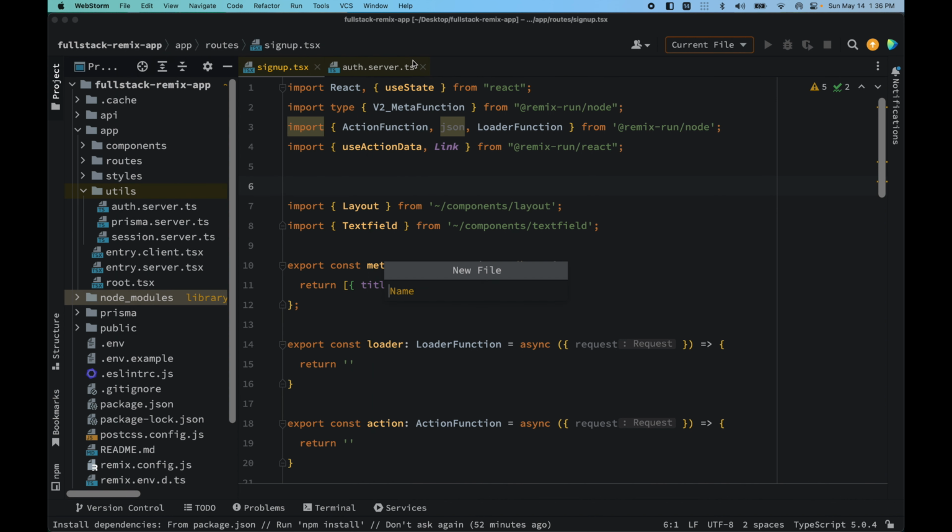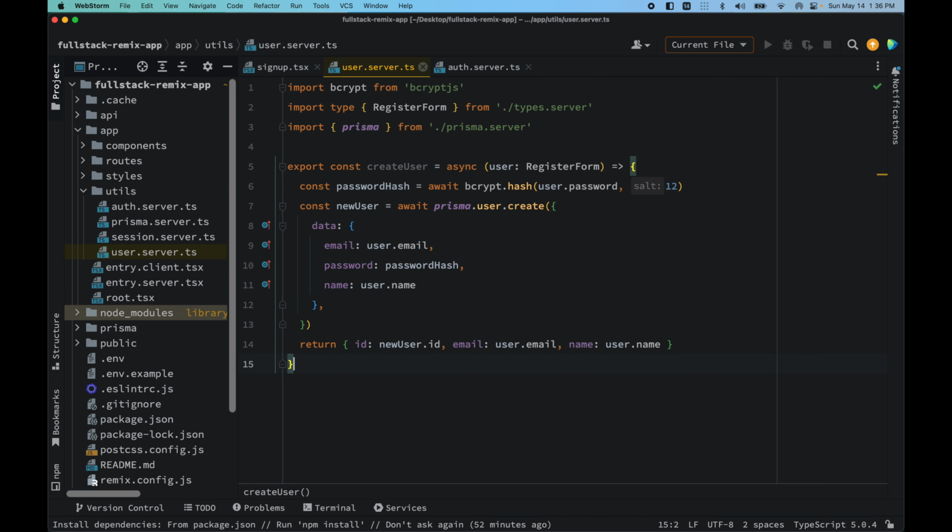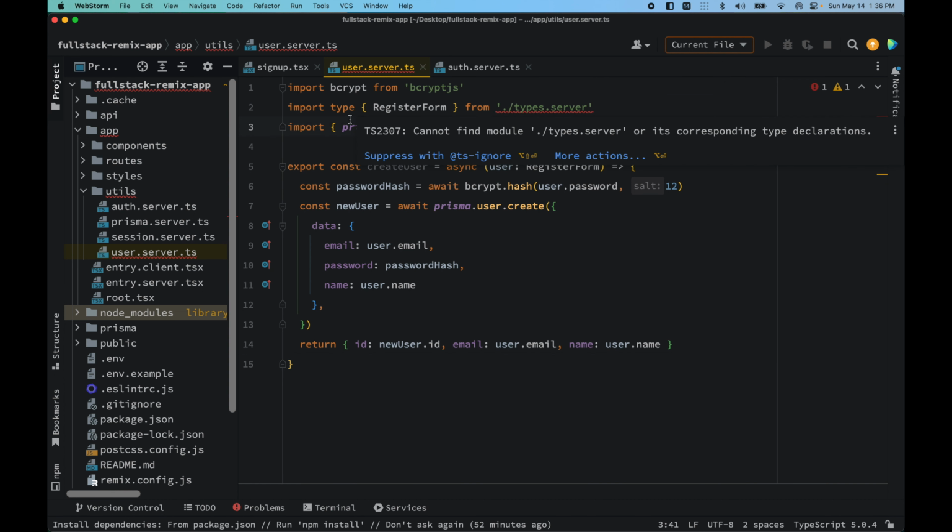Before that, I want to create a new file and call it user.server.ts, and this particular file will hold the authentication for new users. And we want to basically import bcrypt and use Prisma, which is from prisma.server that we created before.